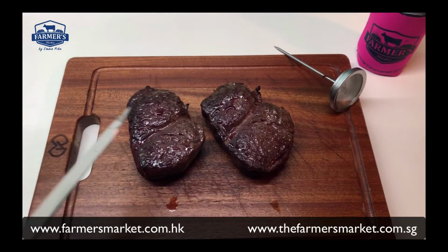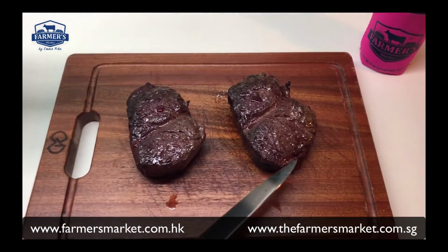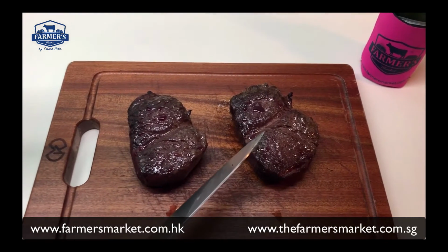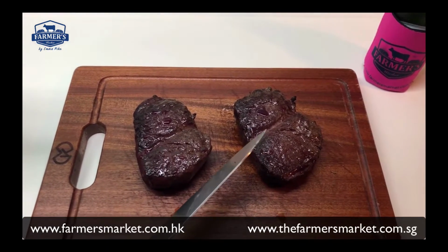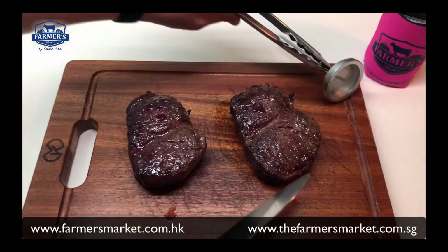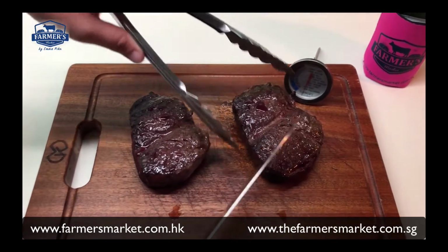Okay, we're going to work out whether to rest our steak or not. Both of these steaks have been cooked in the oven with a thermometer, hitting a temperature of 140 degrees Fahrenheit, so about 63 degrees. And we're going to see what happens. We're going to let this one rest and we're going to cut into this one and see the difference.